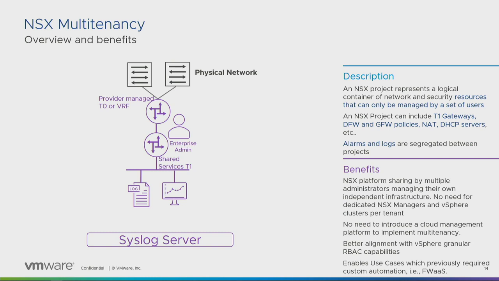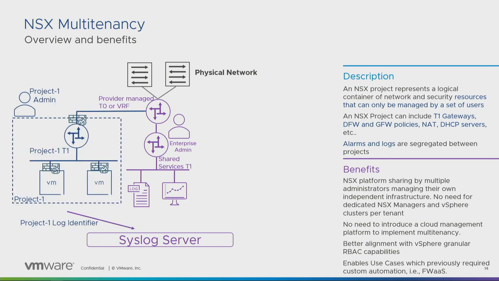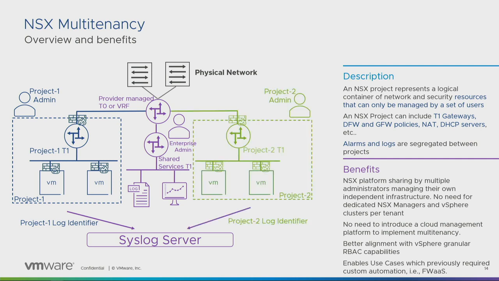Now, with the NSX-T 4.1 release, we introduced multi-tenancy in the sense that the provider admin can now create projects, and a project can be assigned to a project admin. And typically, the project admin would be able to consume or create its own T1s, its own segments, its own firewall rules. And the only thing the project admin can do is attach it to a set of tier 0s or tier 0 VRFs to allow him to communicate with the rest of the world. So different projects can be created.